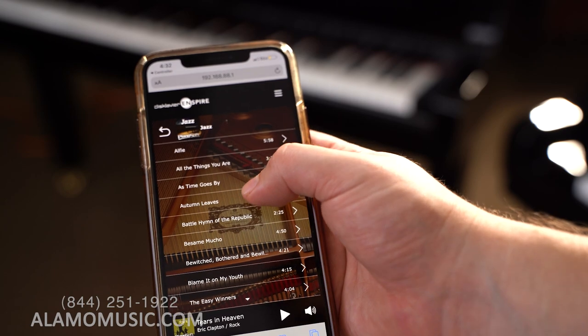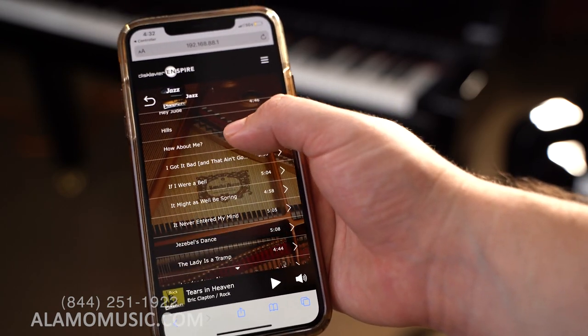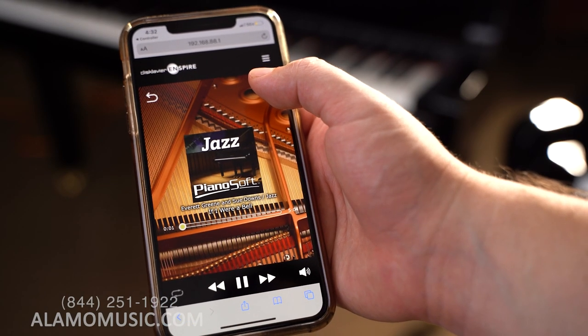Another thing to consider is the access to content that you have. The Yamaha comes with about 500 built-in songs and has access to a subscription service where you pay for Disklavier radio, is what they call it. There's about 30 different channels built into that, and it recycles content and says, hey, we're gonna play from this playlist, Christmas tunes, show tunes, Broadway tunes, Beatles tunes. They have these different radios, about 30 of them. And like I said, it's a yearly subscription that you purchase, but it does have about 500 songs that are just built into the software.